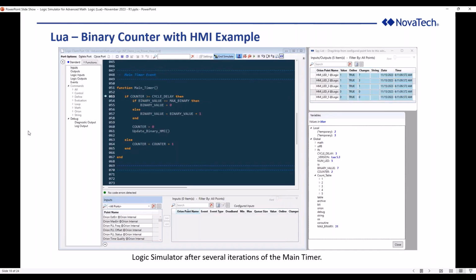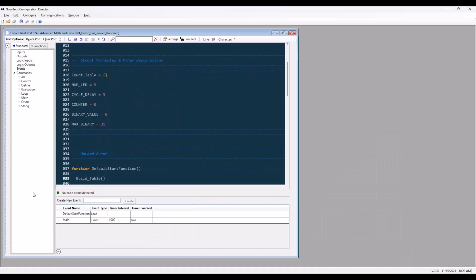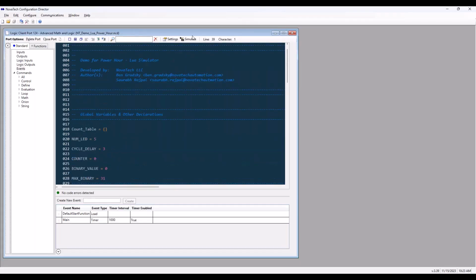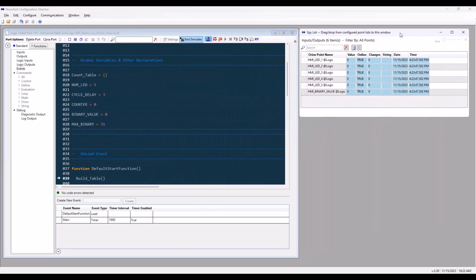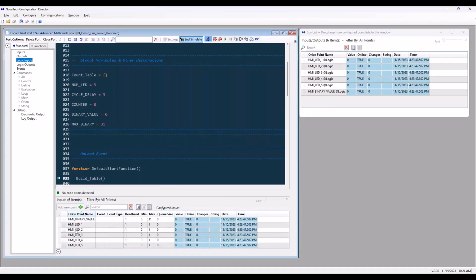And so, yeah, let me switch over to my NCD program here. I have the file open. I have my logic simulator here on the screen, and we're going to start the simulation. So I'm going to click the simulate button here. And so I've used this previously as I was taking some screenshots before. So I have a pre-populated SPI list. All you need to do to populate that SPI list is to drag and drop these values over into this little screen. But since I've done that already, we have these points here.